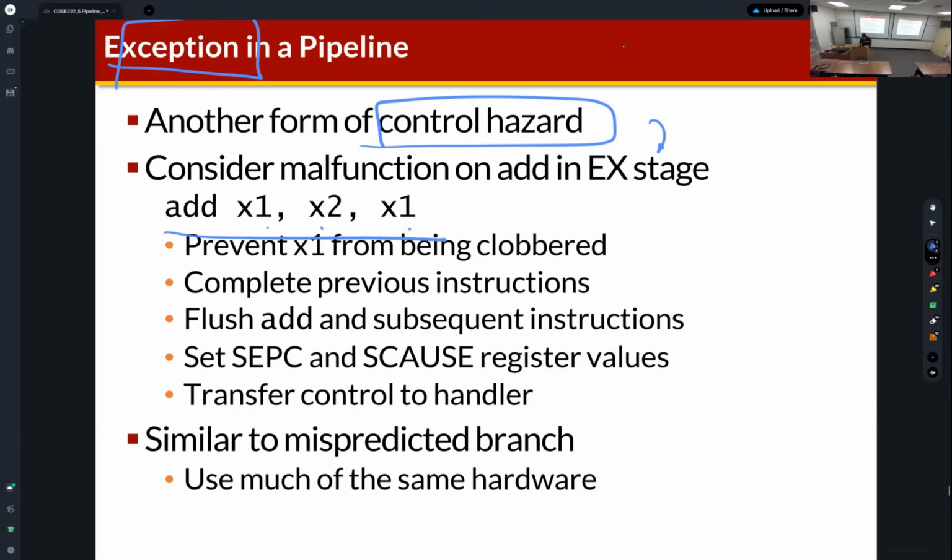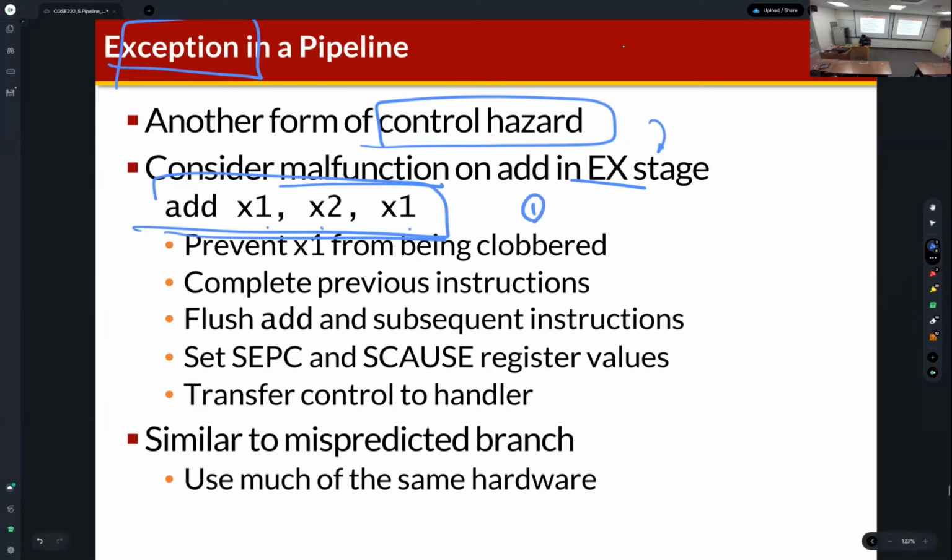Some unexpected event such as divide by zero or overflow, let us assume one of these events is detected in the hardware when this instruction is in the EX stage. It's detected by the ALU, for example. So what should we do?